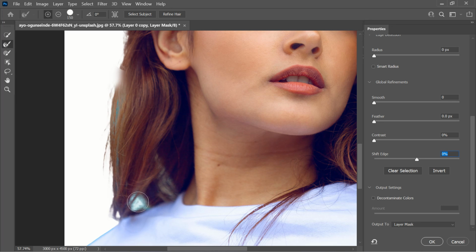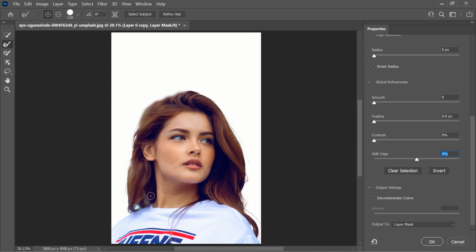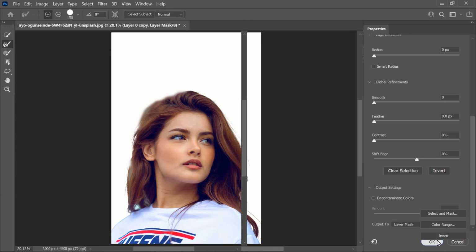Here you can see it brings back the hair just a little bit. Then I'll press Control 0 and click on Output To layer mask, so that we want these changes on this layer mask only. So output to layer mask and then click OK.